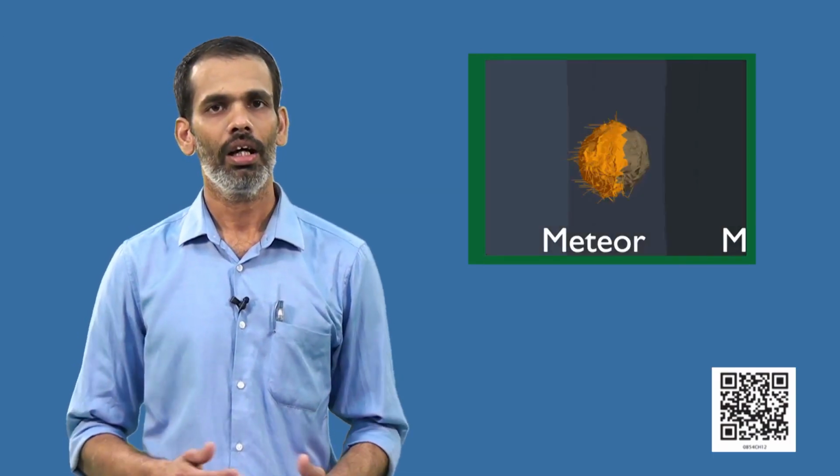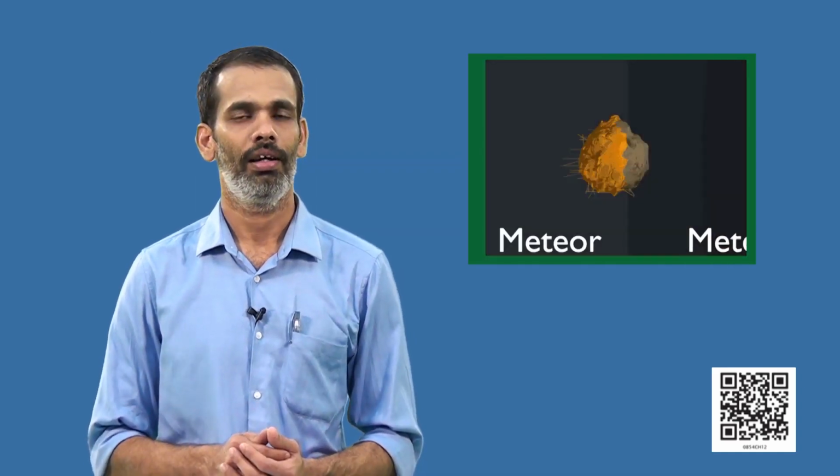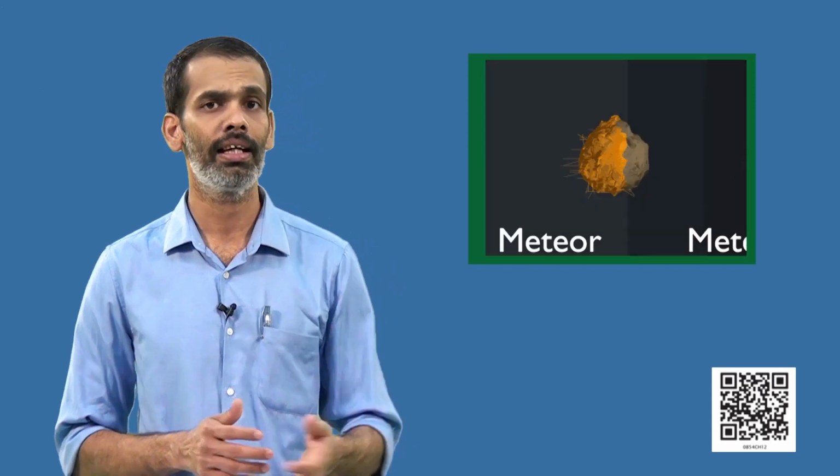Now, can you say why these meteors are getting heated up and burnt? Now, can you say, is there friction in air too? Yes. From this discussion, it is clear that there is friction acting on the moving objects when they are in air also. And it is because of this air friction that the meteors are getting heated up and burnt.